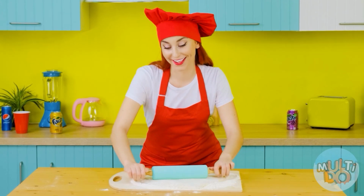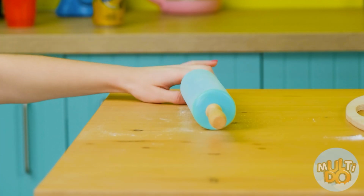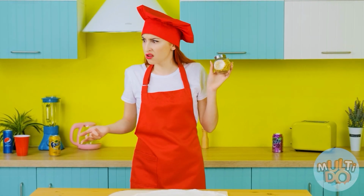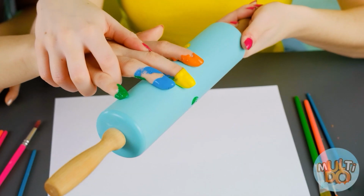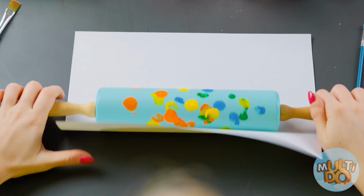Time for me to hurry too. I'm falling behind. Oh, I have an idea. What's soft dough? I'll need to use my roller on it. Wonderful. All right, now I don't need the rolling pin. Time to add the filling. Hey, where'd my rolling pin go? Sorry, Monica, but I decided to borrow it for a while. What are you doing, Lily? Emma, I really need your fingers. Hey, that's enough. Draw it yourself, I'm not your helper. Okay, okay, don't get mad. I won't bother you again.